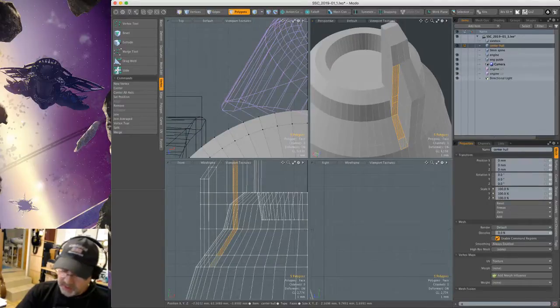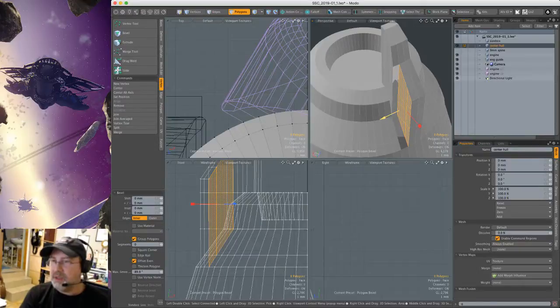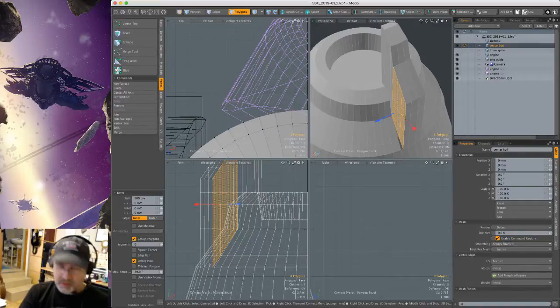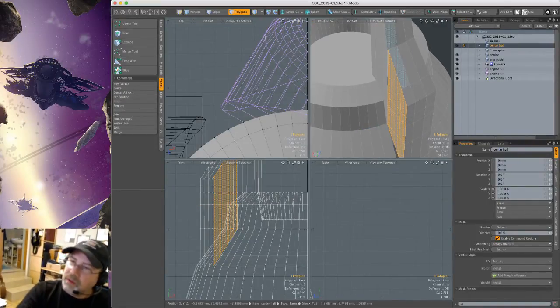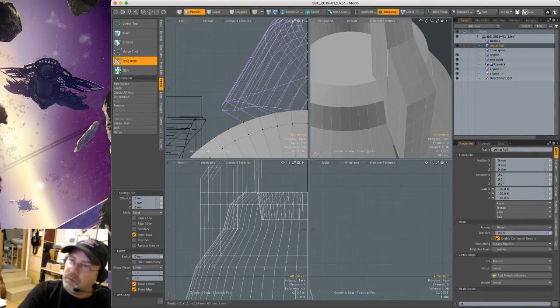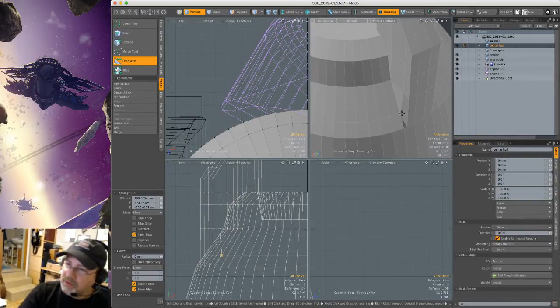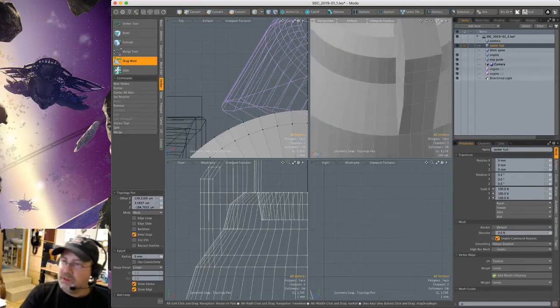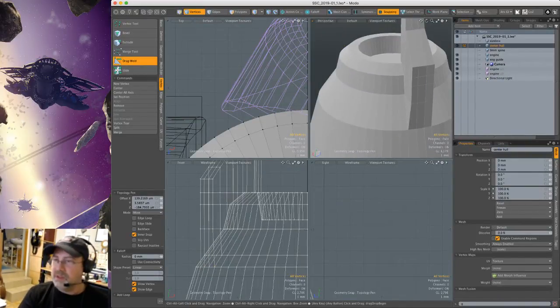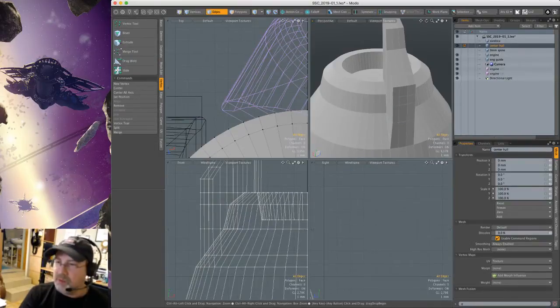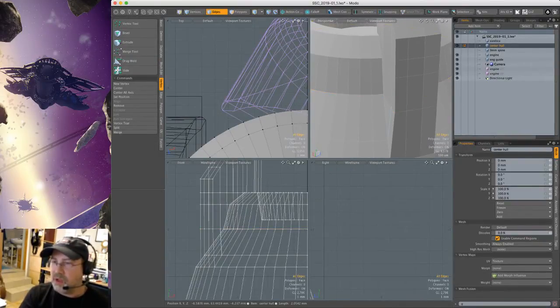Actually, I have to take these out, delete, grab that, Shift B. Quit, drag weld, one, drag weld, two, three, four, five, six, and yeah, this is one of those things that is much faster and easier in ZBrush, believe it or not.